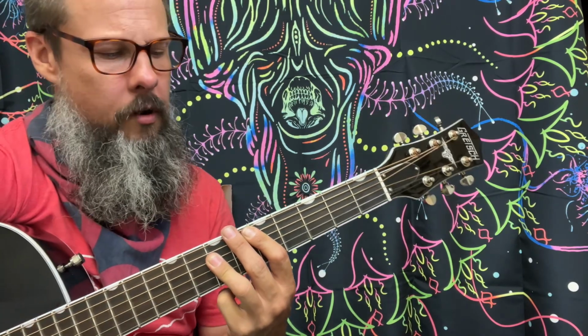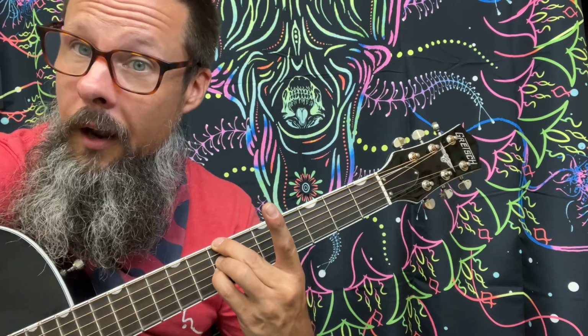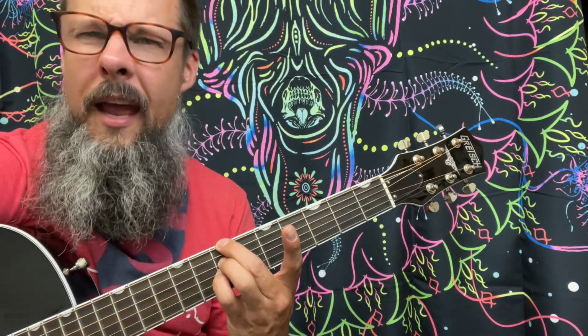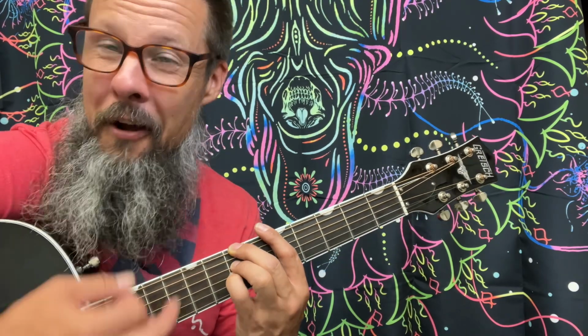B minor 7. We're going to bar up the second fret for the guitar-lele. Play our D and our G string with our 3 and 4 finger. Use the back fat of our second finger to mute the A string. And if you're playing here as a bar chord capo, you actually need to bar the whole fifth fret when you're doing this, or else it will come off a little funky without the other notes.